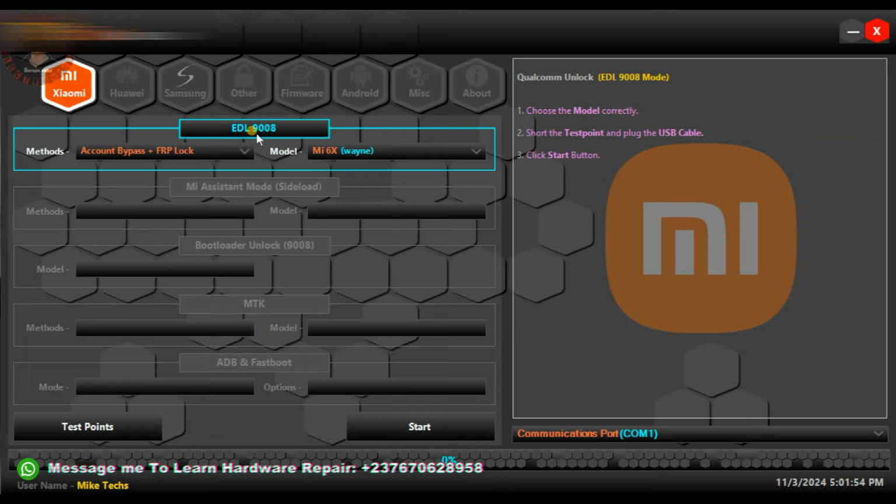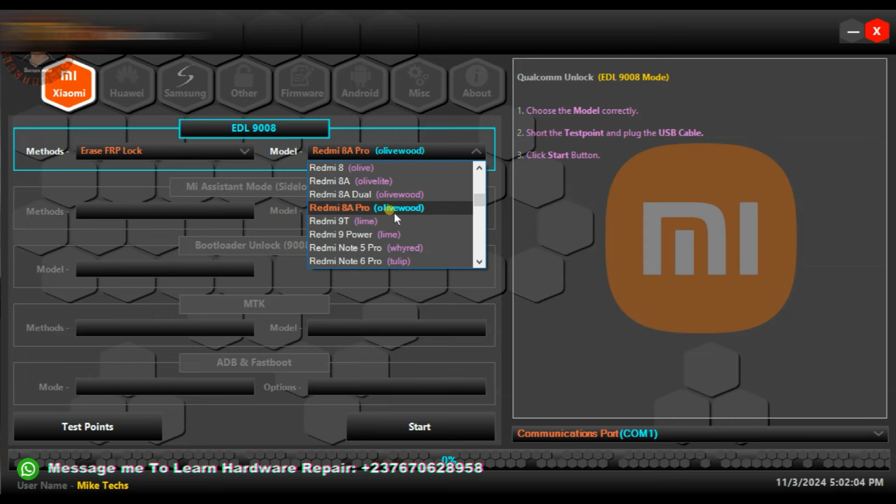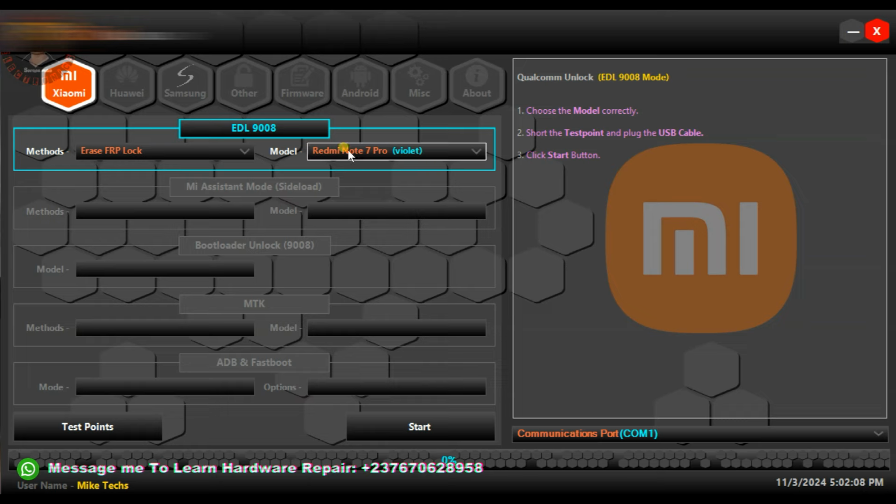So in most phones right now, for you to get into EDL mode, for example, if I want to bypass FRP or maybe account, then I come right here and I select a model, let's say Redmi Note 7 Pro. So if I click on that and click on start right here and connect the phone, the tool is not going to read the phone. First, you need to install EDL mode drivers. You can also download that from the link in the video description on my website.